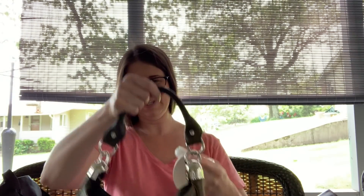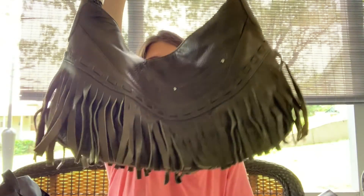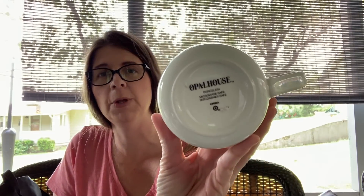At another sale I picked up this B. Makowsky purse — it's got a mug in it. It's kind of like a hobo bag. She wanted eight dollars and I ended up paying six. B. Makowsky does really well for me as far as purses go. I also got this 'Today is a Good Day' Opal House mug from Target — I asked how much it was and she told me to just take it, so I got a new mug for free.